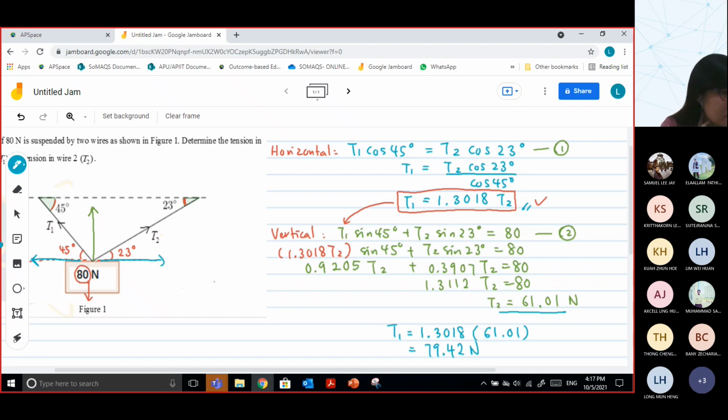Okay, what do you mean by T being opposite with mine? Miss, for us T2 and T1 are switched with yours. I think that's what you mean. But can you see, because the question is giving T1 and T2 already, so I follow exactly the diagram. You're supposed to follow the diagram, correct or not?